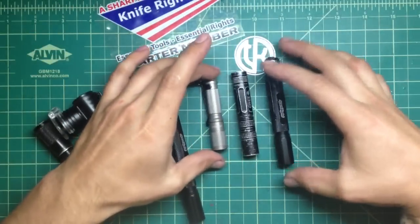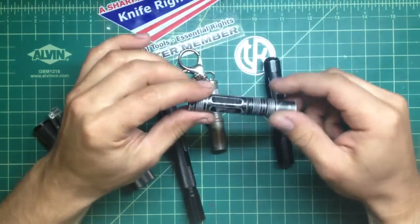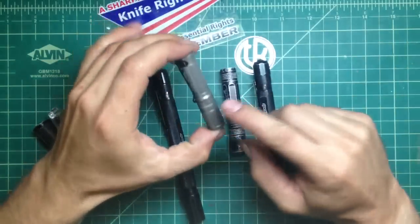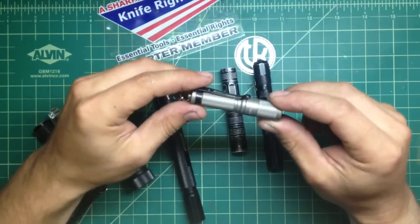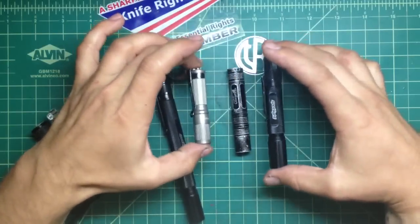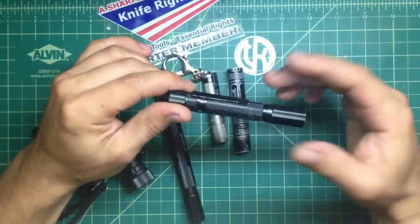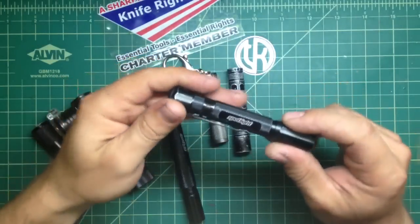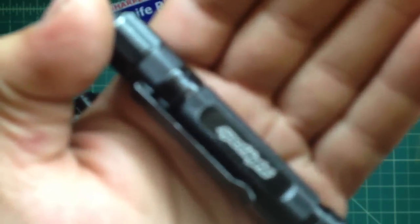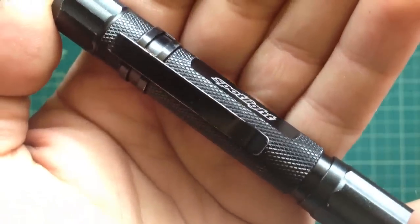This is a cheap Cree — it's actually a very good light for the money, it's a couple years old and still works well. This is one of the Chinese Hong Kong Ultra Fire lights. And this is another very good flashlight, the ITP3 — the upgraded version that has the modes. They are a lot smaller, but not a lot lighter, because this is very light due to the thin-wall aluminum body. It's pretty rugged still — just slight scratching from being in my pocket, nothing major.